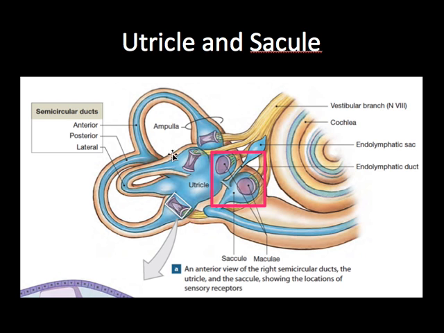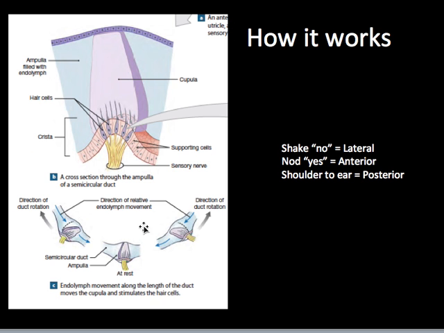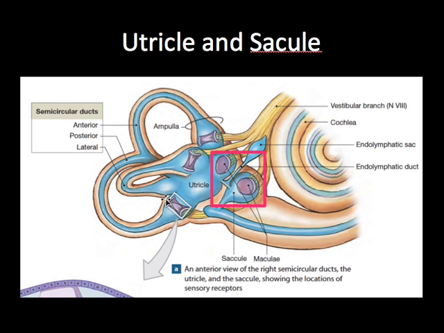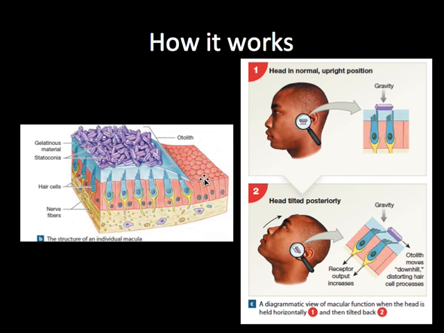Notice that with these guys over here, I just mentioned that if you were at rest, then these hairs won't be activated. So these work when you're actually doing something or moving around. Whereas these guys over here are quite important to tell you what position you're in, even when you're at rest or not moving. So how they work is that, you can see from the diagram over here, instead of these shaped looking structures, the maculae, which is what these structures are called within the utricle and saccule, look quite different, and we'll zoom in on what they look like.